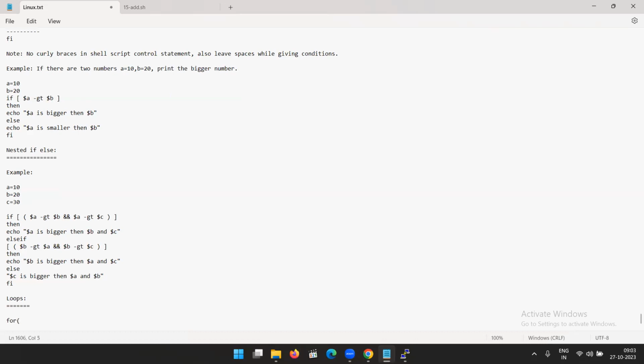Now what will be the case? Initiation. Then what? After initiation, condition. And after condition, what? Increment. Increment or decrement.